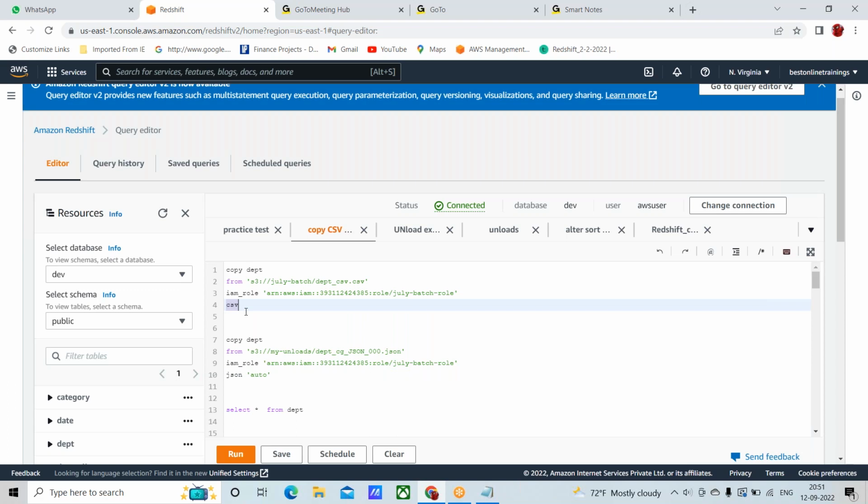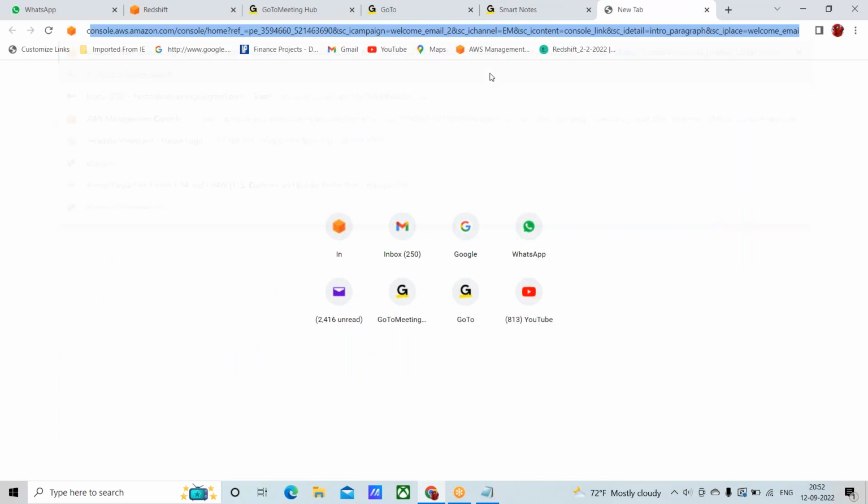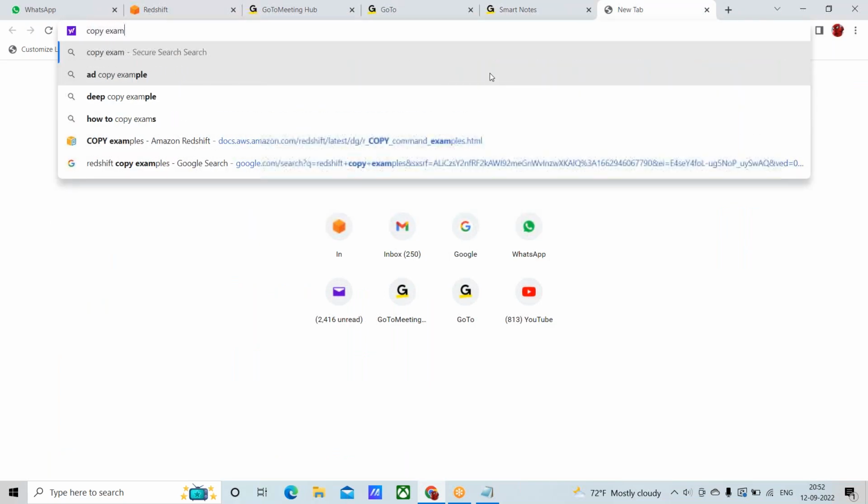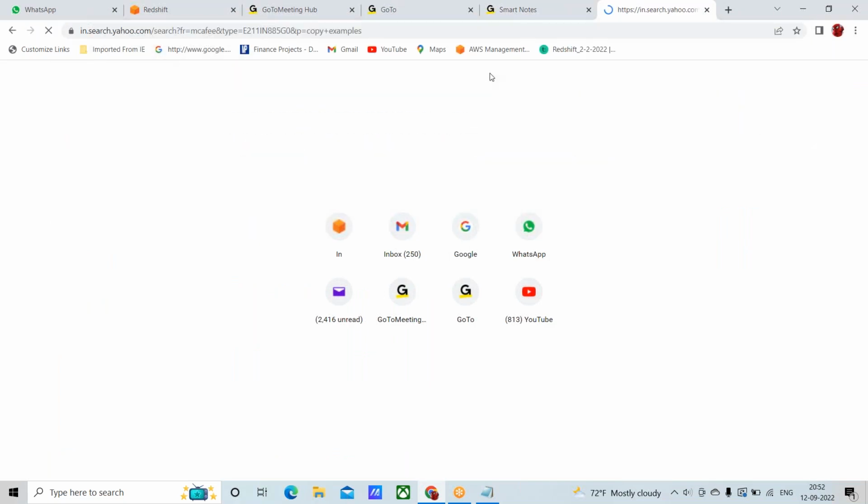For JSON, we discussed it, I think, the day before yesterday. For JSON we'll be giving JSON auto, as I told you.